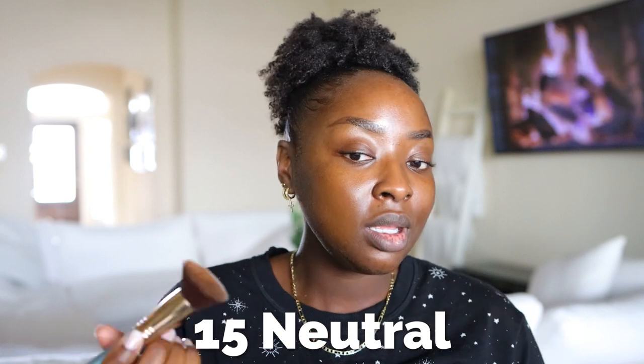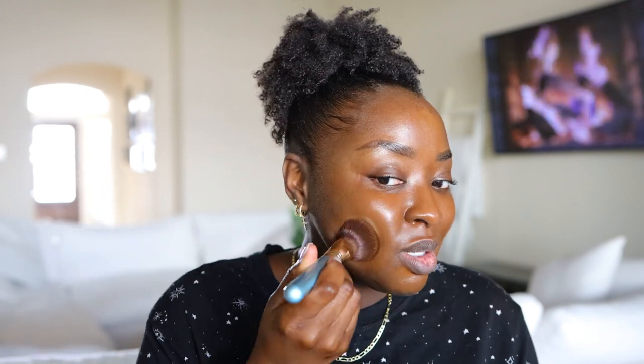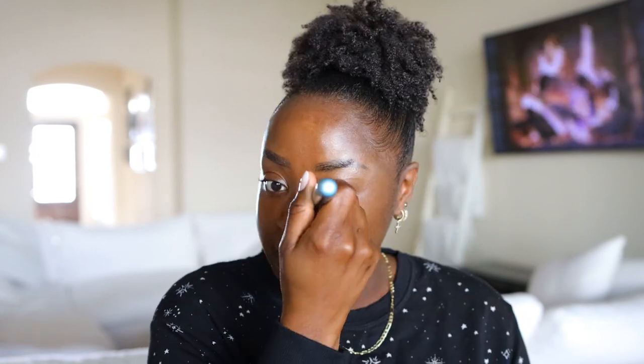This is the shade 15 Neutral. Alrighty, and I already have a little bit here. Let's just go here. I'm not priming. I just want to see how this does on my skin without a primer, because, so a few things. Natural finish to me means put it on and go. That's number one. Number two, since this matches the middle of my face so well, it's gonna look cuckoo on the outer parts of my face. But the nice thing is that this is a medium coverage foundation, so it's not gonna look too wild and crazy when I blend everything out.